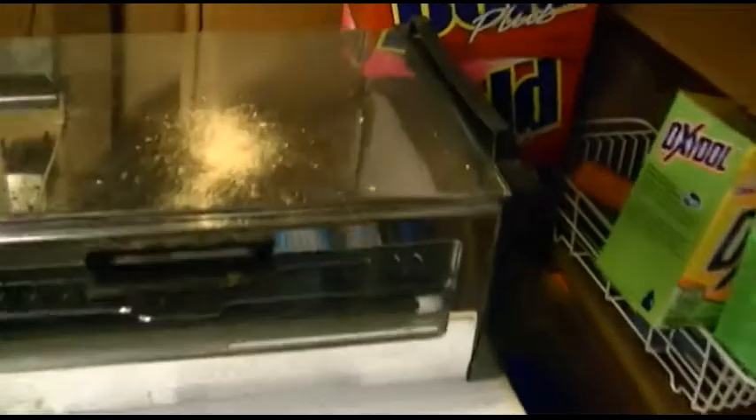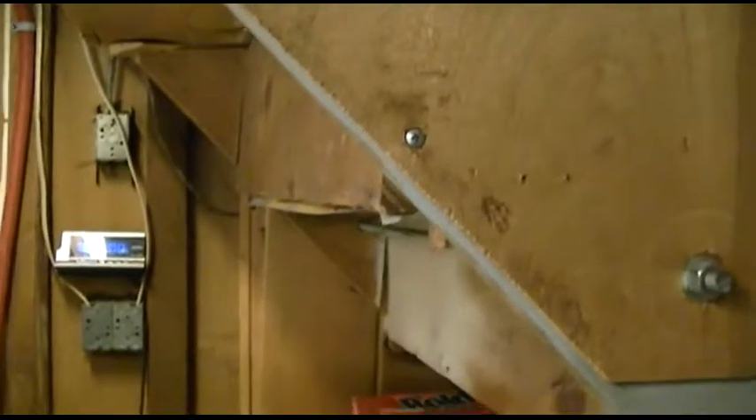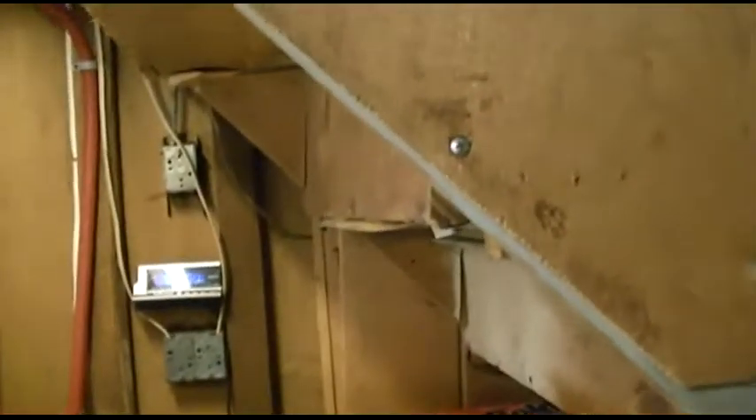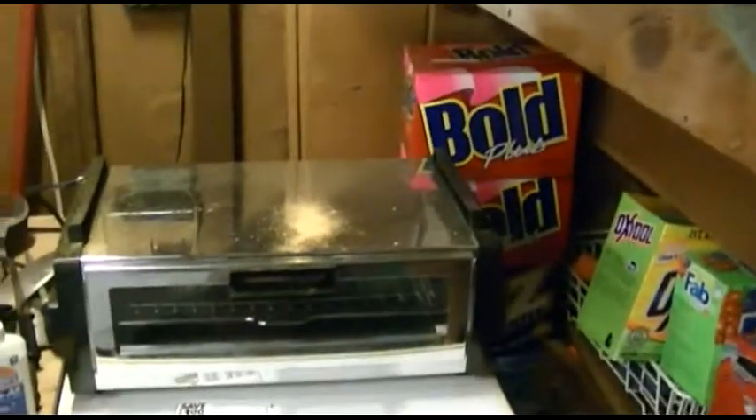Alright, that was completely unplanned. What I was explaining is we have all this stuff here and up here, and what it is is from the cracks on the stairs because the wood rubs up against each other. I had put duct tape there but I should have wrapped it around - it didn't seem like a good idea at the time. Of course it fell down because too much sawdust got on it and it chooches all over everything. Now we had three people and a washing machine on the stairs at the same time, which really aren't in the best of shape to begin with. So I guess it makes sense that that would happen - now I gotta clean all that up in addition to everything else.